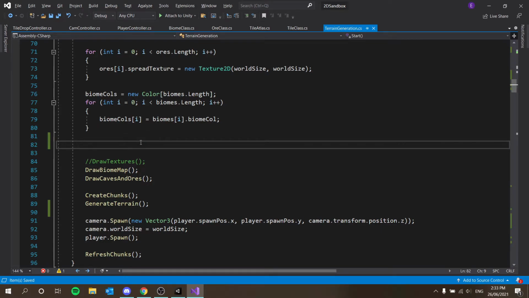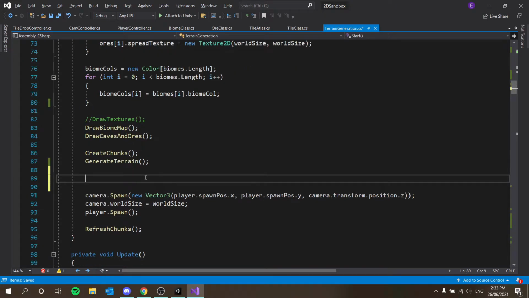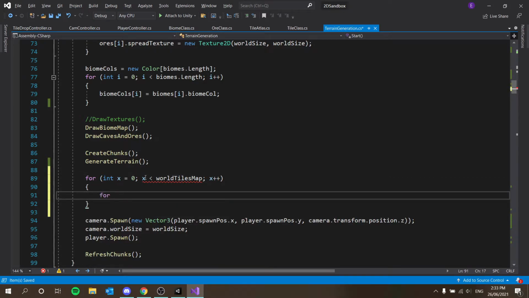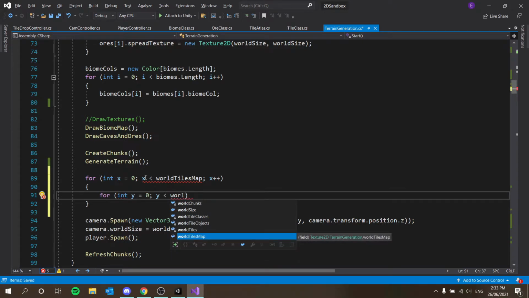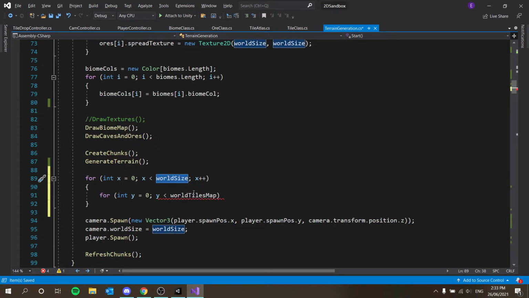So the way we do that is, after our terrain generates, we're going to say for int x equals 0, x less than worldSize, x plus plus again. And then again for the y, for int y equals 0, y less than world. This should be worldSize, and this should also be worldSize. There we go. y plus plus.